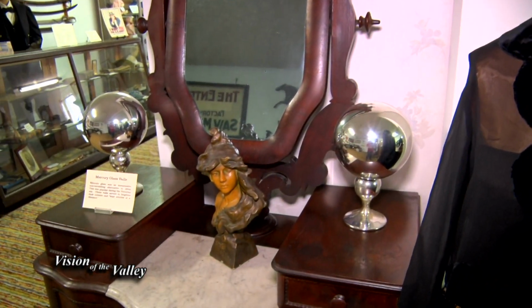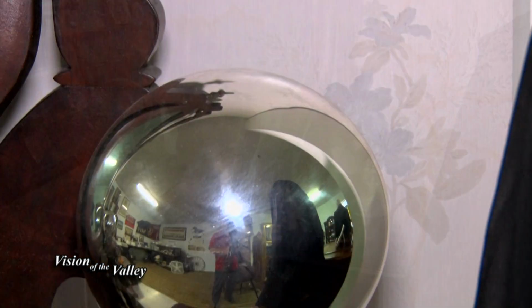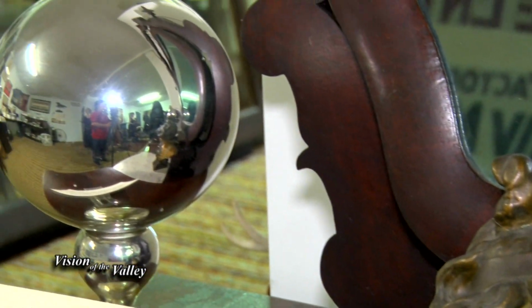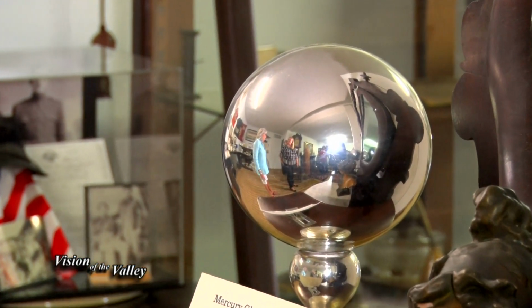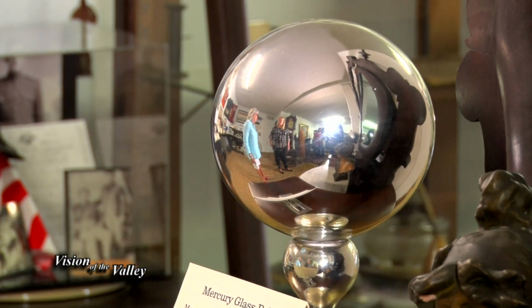It's saying here they were in dark corners, to keep witches at a distance. I never heard that. I wondered about gazing balls and what the purpose of them was, but I never actually have seen any like that, and that's pretty cool. Well, it was an inexpensive way to decorate your home, and you would have found them in the 5 and dimes. The general store would have had them.